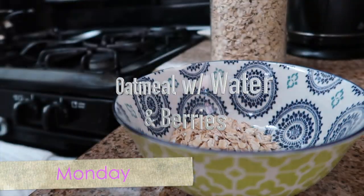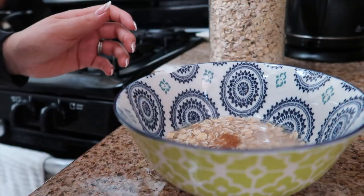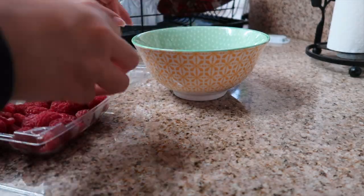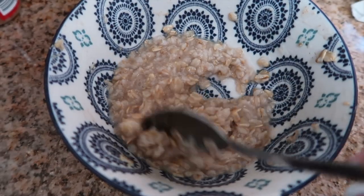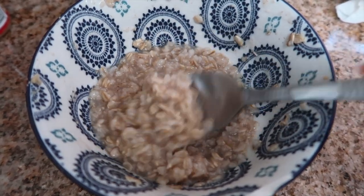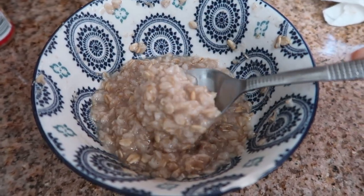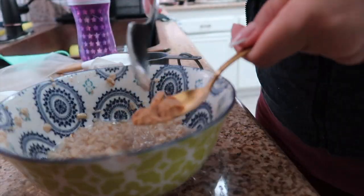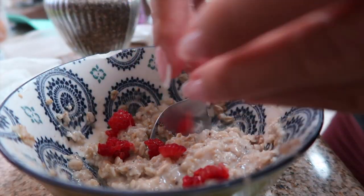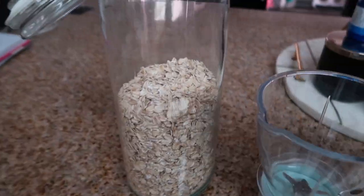I add a little more than a quarter cup of oatmeal and eyeball the water — I didn't want it too soggy. I added a little bit of cinnamon and put it in the microwave for about one minute. Keep an eye on it so it doesn't overflow. Meanwhile, I wash the raspberries with water and white vinegar to get all the nasty stuff off. It was a little too thick, so I added more water and microwaved it another 15 seconds, then added peanut butter, honey, chia seeds, and the berries. Angelique was impatiently waiting!